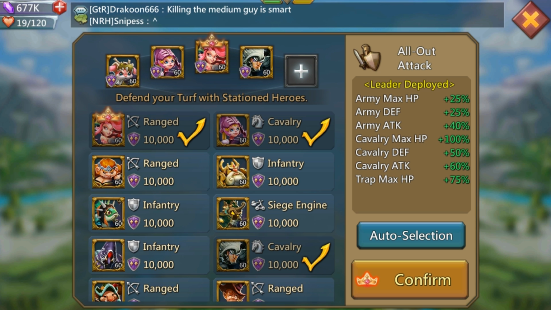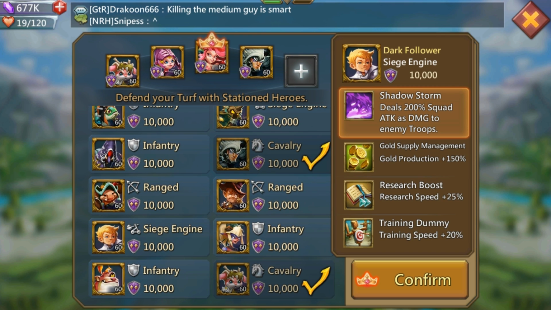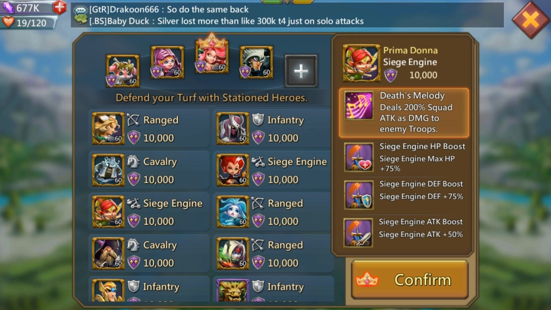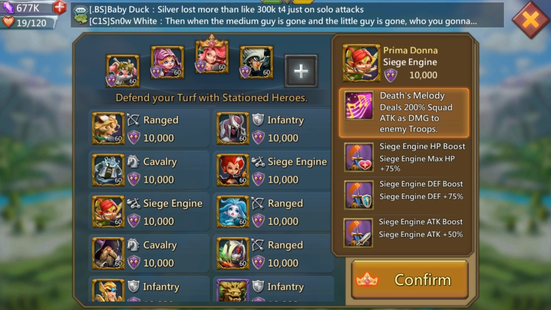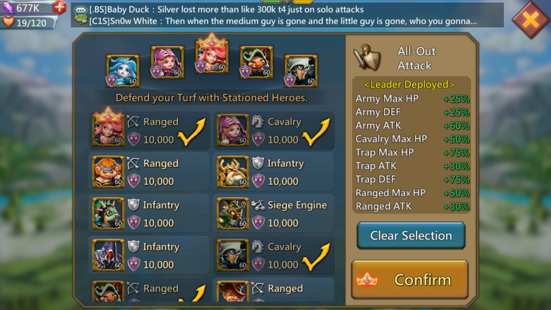Stay away from Siege Engine, and also heroes like Trickster. They don't really bring any sort of army attack boost. Or for instance Dark Follower, it has gold supply management, research boost, training dummy, that's not gonna do anything for you. And heroes like Prima Donna and Siege Engine are just not gonna do a very good job of actually defending your turf. So as you can see here, what I went with is these garrisons.